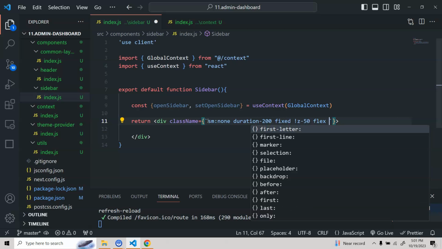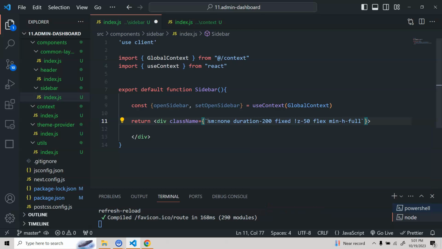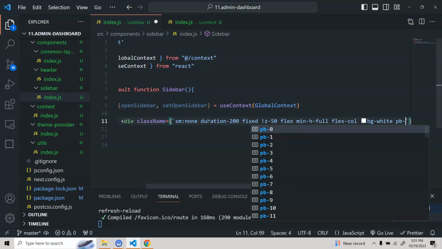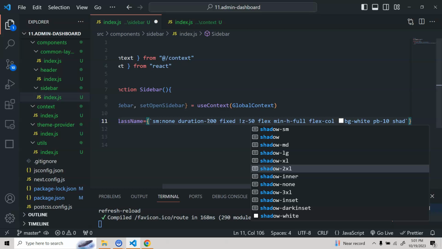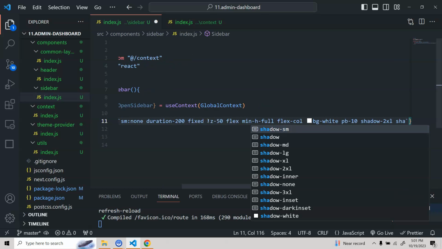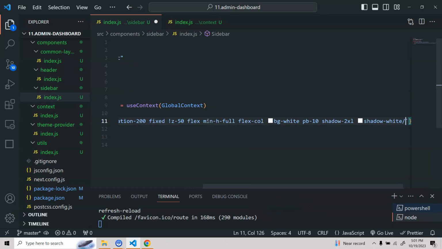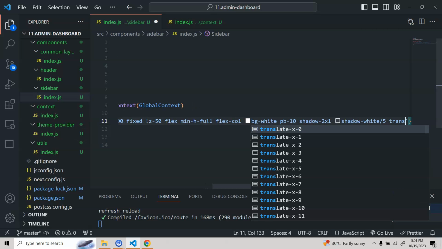We'll do a flex, min height full, flex column, then bg white. Alright, pb of 10, we'll do a shadow of 2xl, we'll do a shadow white, and then what else, we'll do a transition all.